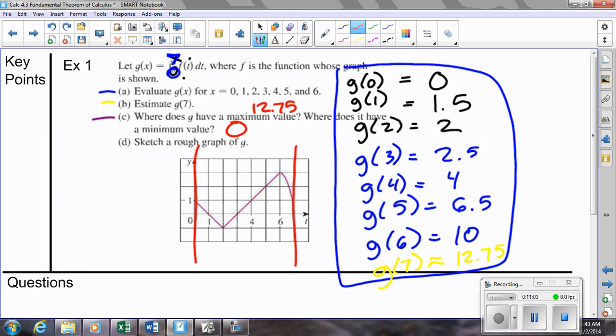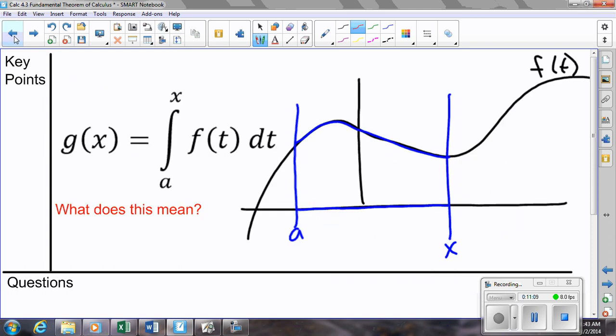One of the things that we're going to then look at is we have this function now. We have this function that says, what is the area starting at some leftward bound and going up to some right bound that's our variable. We have this new type of function, which I'm sure you've never worked with before. What is the derivative of this function? What is the rate of change in this particular function?